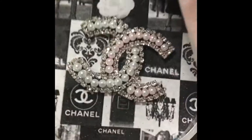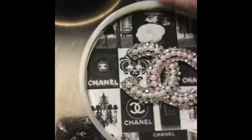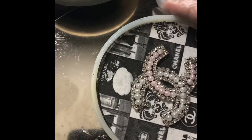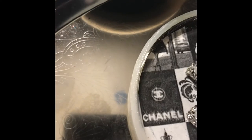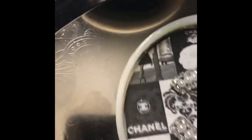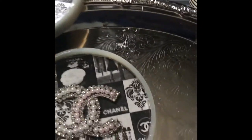Okay guys, once you do that, I go ahead and do this patting motion, even when I'm not putting a brooch inside, if I'm doing more than one layer, just to get any bubbles to rise to the surface so that I can use my heat gun again. You see how it's coming up right there? I'm gonna use my heat gun, sorry about that, and get those bubbles out. So we're just trying to get all the air out, maybe from inside the beads right now.